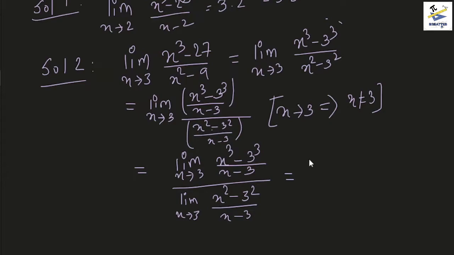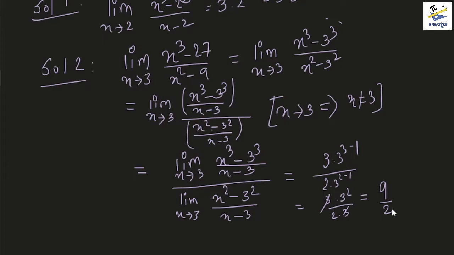So the above portion would be 3 into 3 to the power 3 minus 1, and for this one, n here is 2, so 2 into 3 to the power 2 minus 1, right? So let's evaluate how much that is. This is 3 into 3 square, this is 2 into 3, 3's cancel off, the answer becomes 9 by 2, correct?